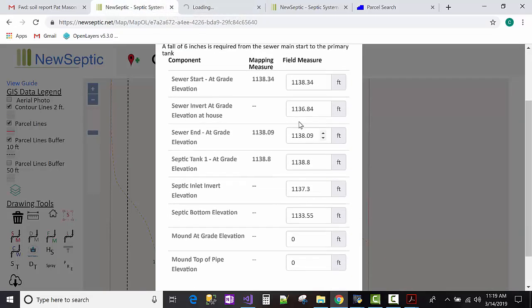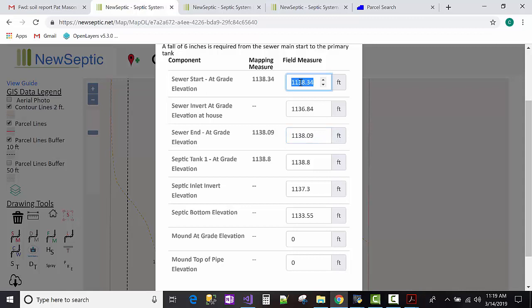First, we pass the latitude and longitude to Google. At the sewer start, we got a 1138.34 foot elevation from Google. At the end, it dropped by about 0.28 feet. That is what we return from Google.